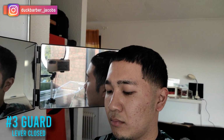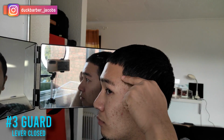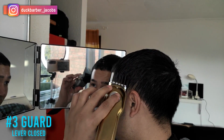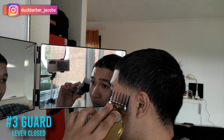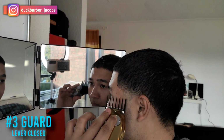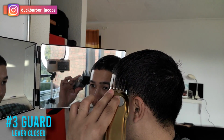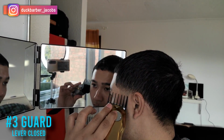Alright, this is to finalize my fade. I'm putting the number 3 guard, lever all the way closed, and this is just to blend the fade into the hair. And then I'm also using the corner once again because you don't want to create a harsh guideline. So I'm just flicking out, blend in. You know the drill. I don't have to repeat myself.